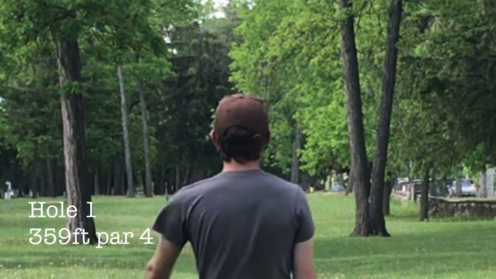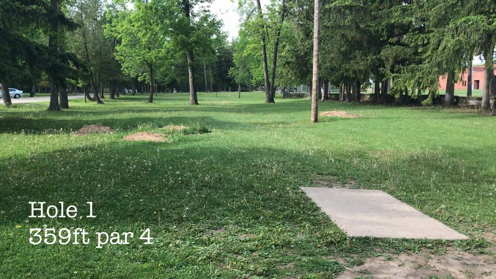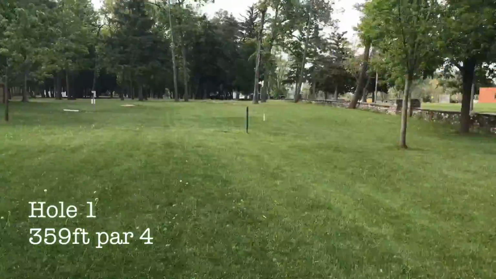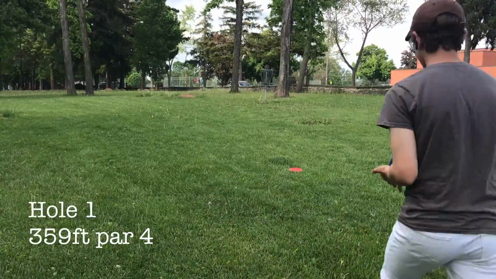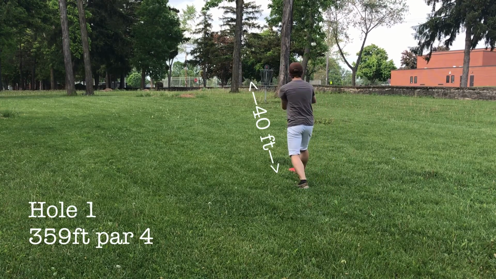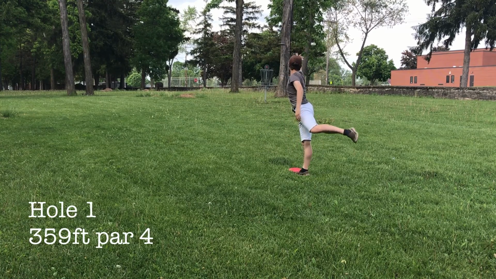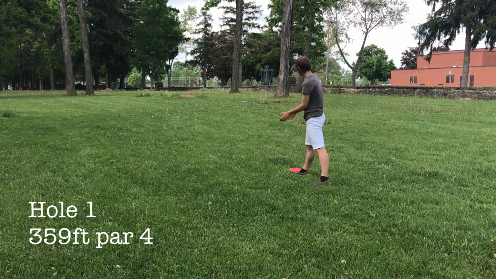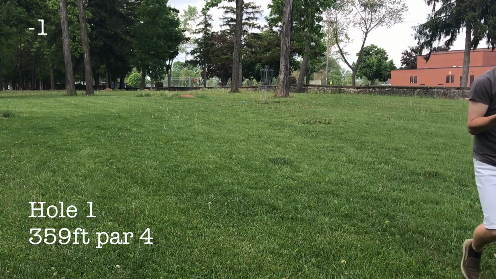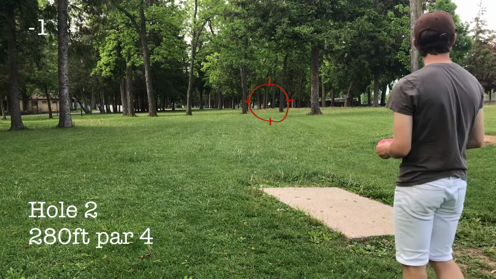Starting off, we see I clearly missed my line and split the goalpost of that tree. Obviously, that's not the line you want to take on hole 1, 359 foot par 4. Give myself about a 40-foot look from that not quite ideal drive. I believe that was with my Star Thunderbird, that drive. Leave the putt actually a little bit too high, a little bit too lofted.